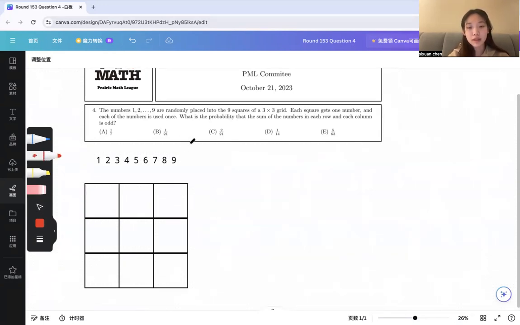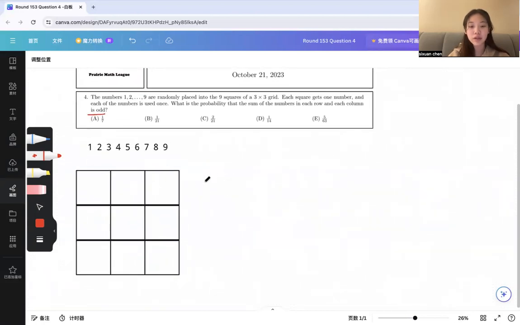Because they're asking for the probability that the sum of the numbers in each row and column is odd, we need to calculate how many possibilities there are to have an odd sum. We can see the numbers 1 through 9 are either even or odd.